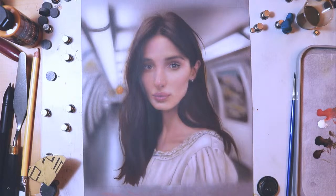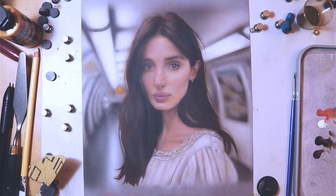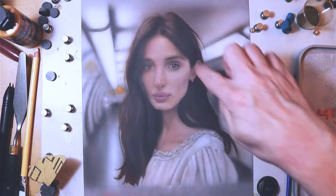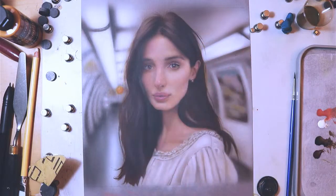Oh, I am going to use a bit of Fons and Porter action here, and I don't think that's going to harm anything. See, I was doing pastel with it, and I stopped doing pastel, and the reason is that I'm going to go ahead and do Gamvar varnish over this, and the pastel most likely would not react well, so that's why I got rid of the pastel and decided to do it differently. See how you see all the glare from the different kind of paints that are on there, but no worries.